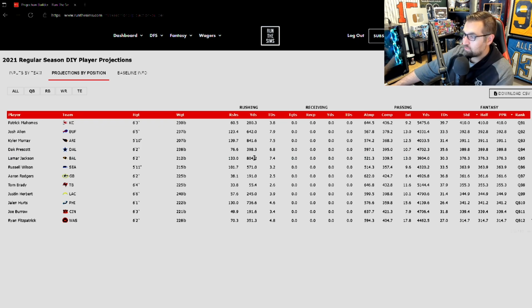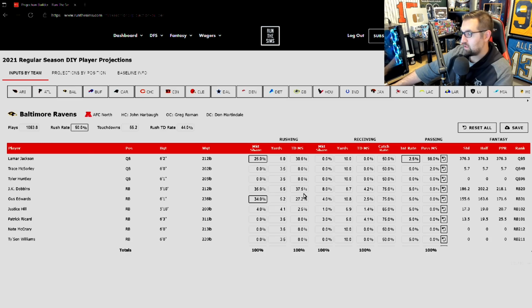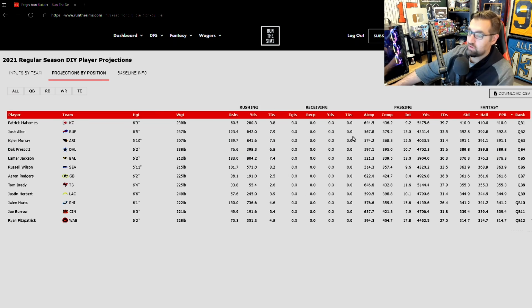So 804 yards. So even if we said, going back to the inputs by team here, even if we said Lamar Jackson only gets 25% of the rushing yards on the team, 35 go to J.K. Dobbins, and 34 go to Gus Edwards, and we manipulate the interception percentage and make that higher, and we say that they're going to run the ball more in Baltimore than what they have already, which is absolutely insane to think about. Even if we say all of those things, right now his floor would be quarterback 5.